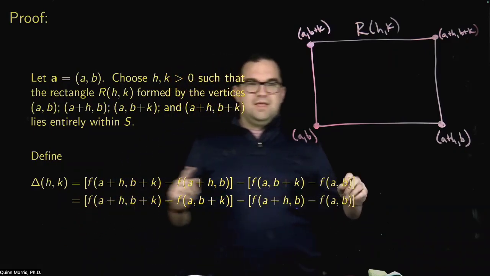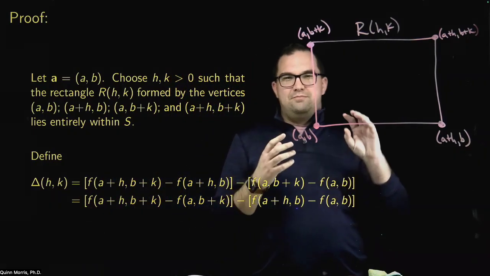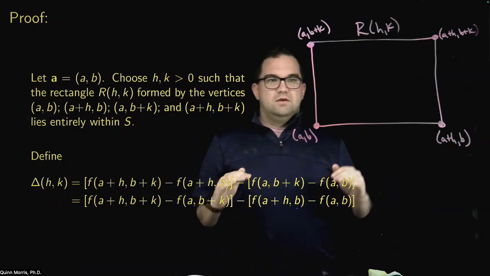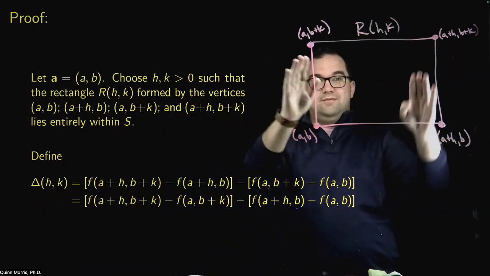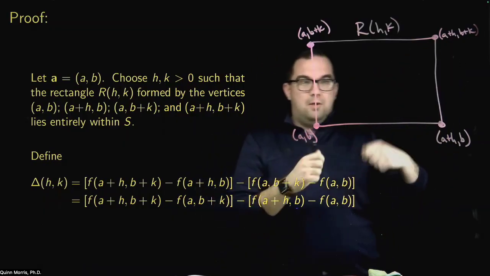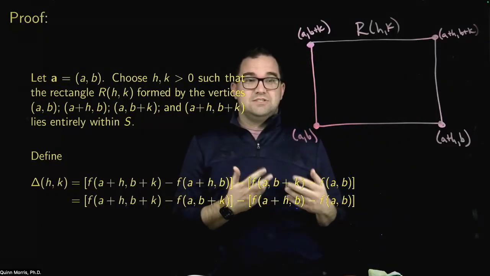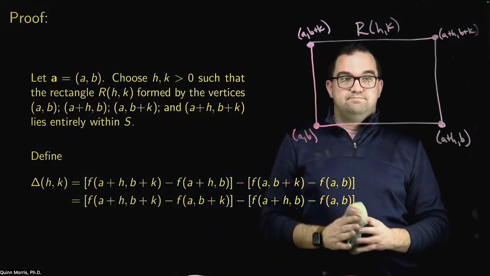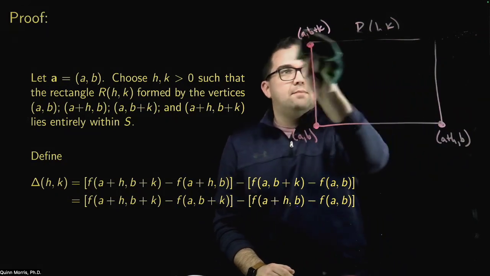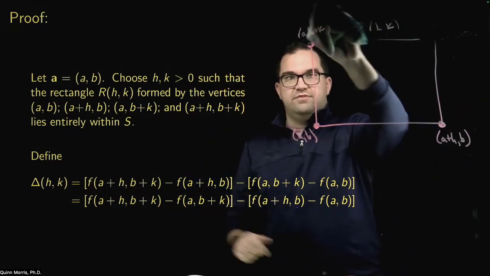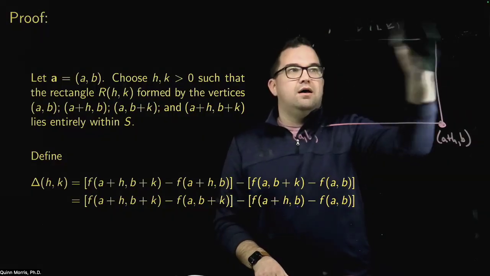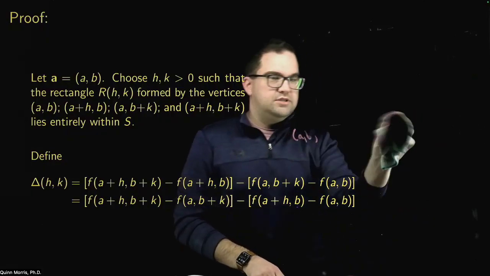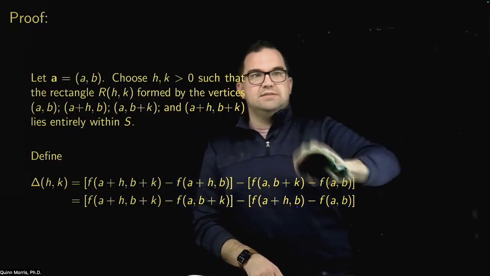But notice that by formulating it in these two ways, I'm already seeing that these are measuring different types of mixed partial derivatives. So hopefully these are like discrete derivatives. Hopefully I can somehow apply limits appropriately, do some appropriate analysis to show that this leads me to the equality of mixed partials that I would like. All right, great. So as you might guess, we're going to work on each of these formulations of delta HK in turn. Okay, so we'll start with the first one. We'll see what we can say about it, and then we'll use the second one and see what we can say about it.